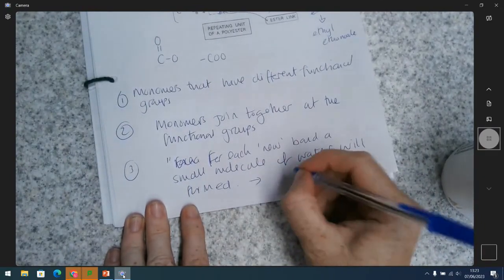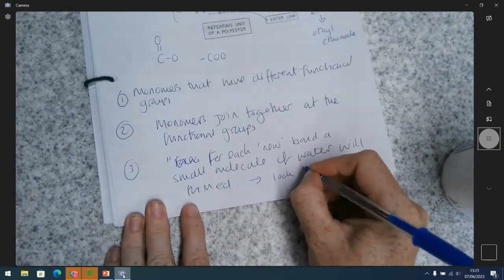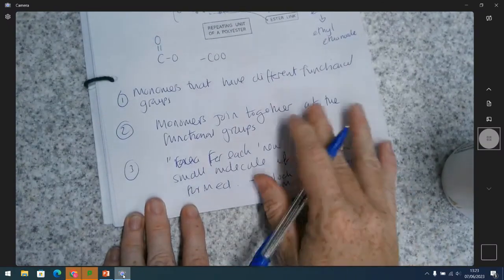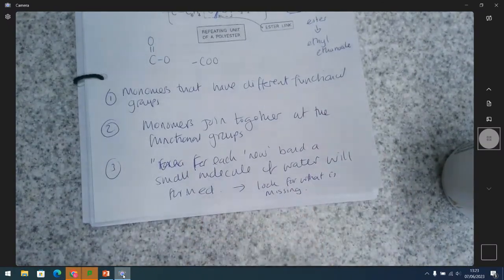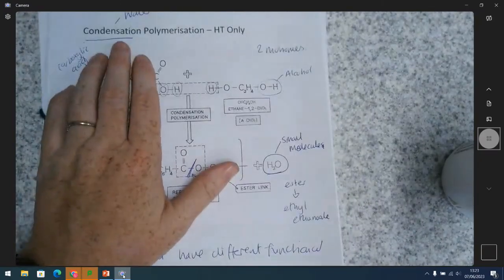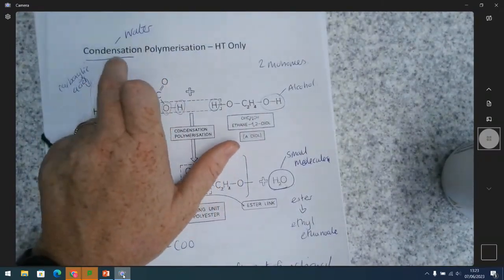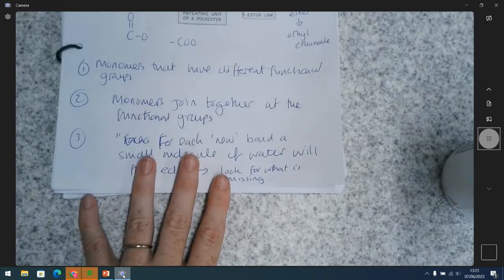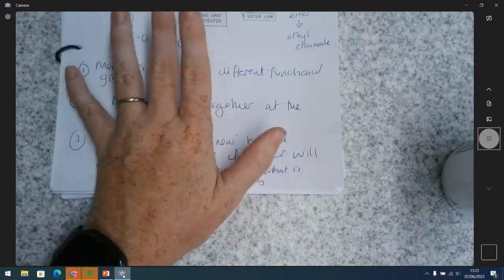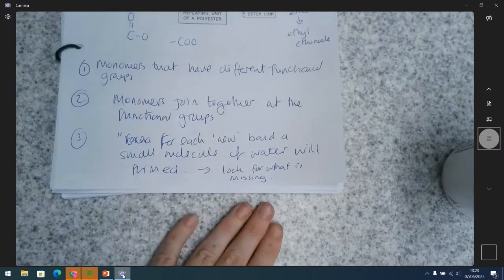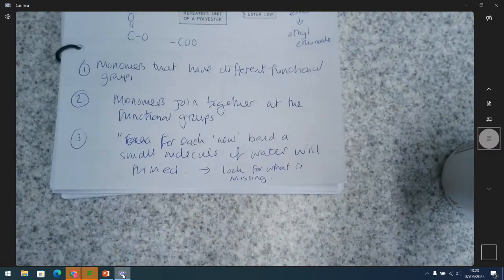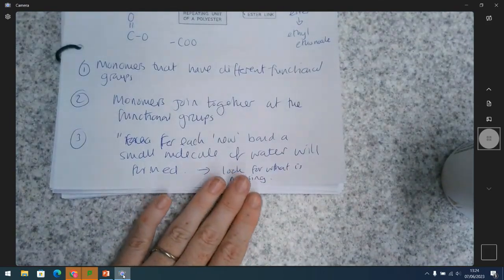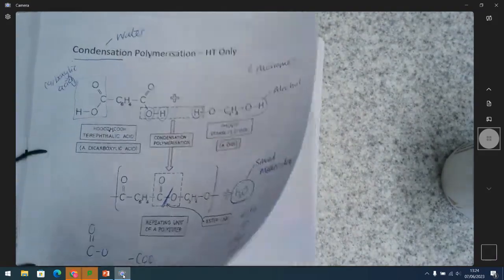And it's not always just water. So just look for what is missing. Okay, so just look for what's missing if you're asked to identify the small molecule produced. In a condensation polymerization, it is always water. I was pointing that out. Condensation means water. But I've seen them give you questions where they're talking about polymerization. They give you two different functional groups, and you've got to identify the small molecule that's produced. So don't always think it's just water. Water's the case if it's a condensation polymerization reaction. In other cases, it might not be, and I'll do some exam questions on that with you in a second.